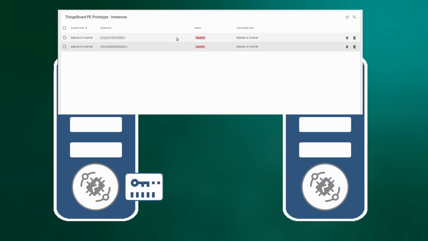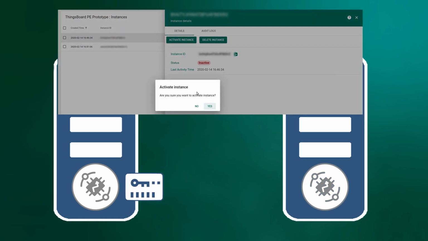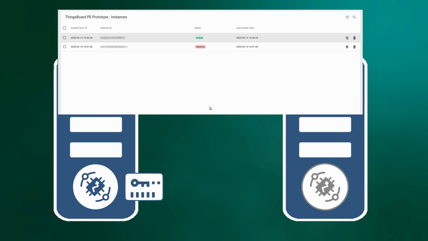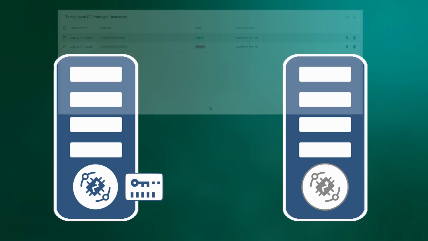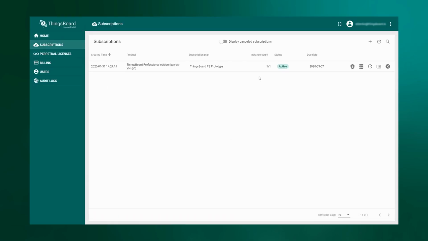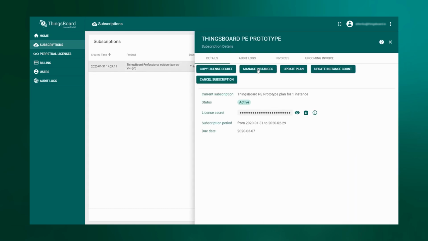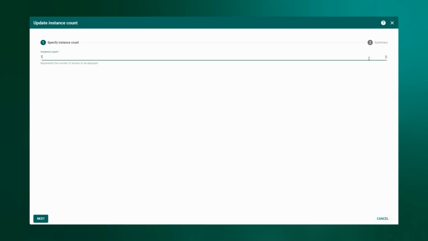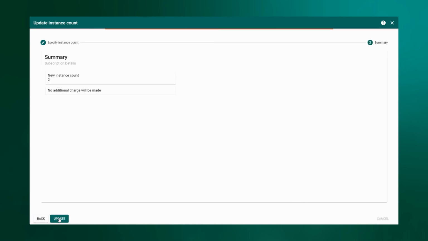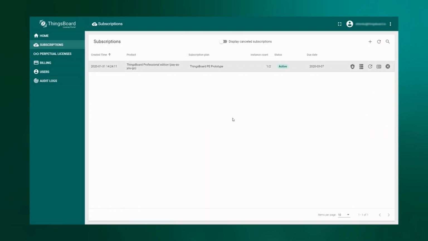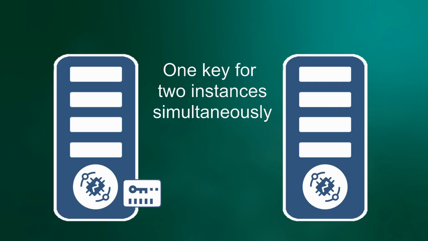Thereafter, your single key may be used in a floating mode whenever it activates only one ThingsBoard service at the current moment. If you need to use the same key for two or more instances simultaneously, let's say for a cluster setup, you may update the instance count, which transforms your single key to a multiple key. You are free to buy additional instances, so now you know how to prevent the active instance capacity exceeded error.